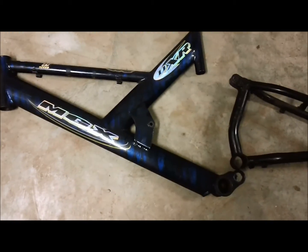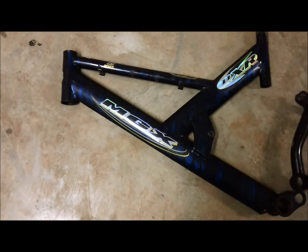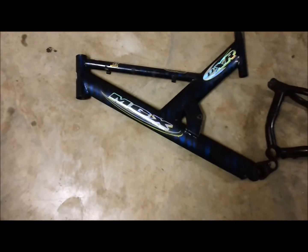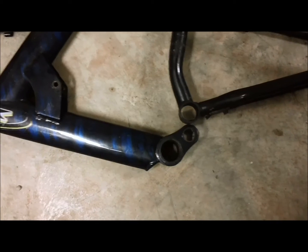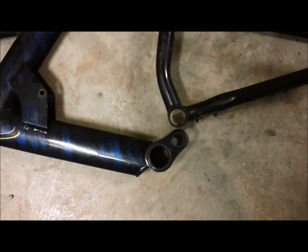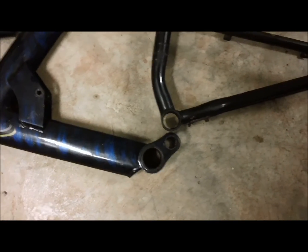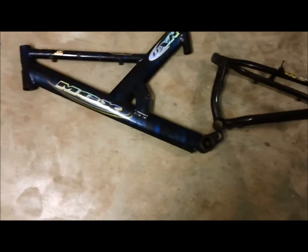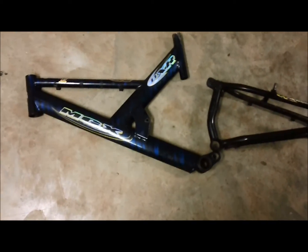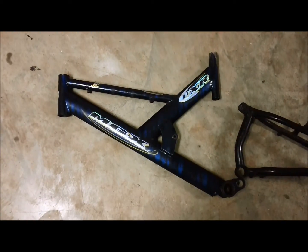And as you can see, this 15-year-old bike, the frame is in good shape, but I did strip it down to the bare frame. I even took the pivot out, and I am having a brass bushing set made to replace the old composites, because of course the old composite bushing, 15 years old, is going to be pretty shot. And I will do a complete build. I have some parts I'm going to use off of some other bikes.